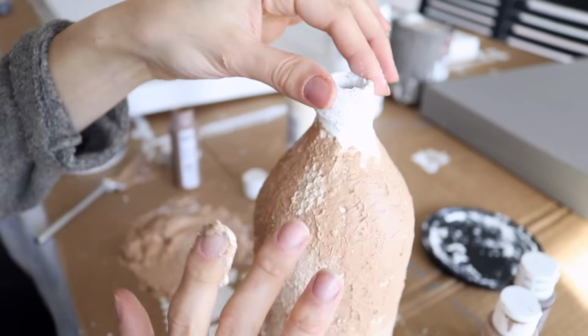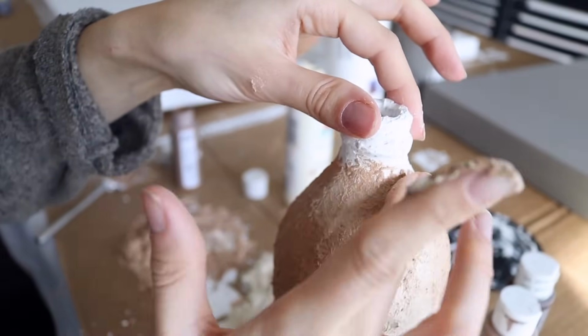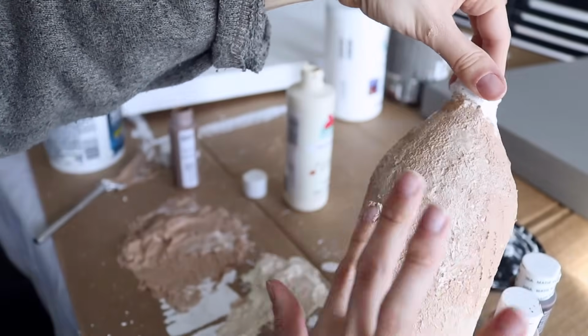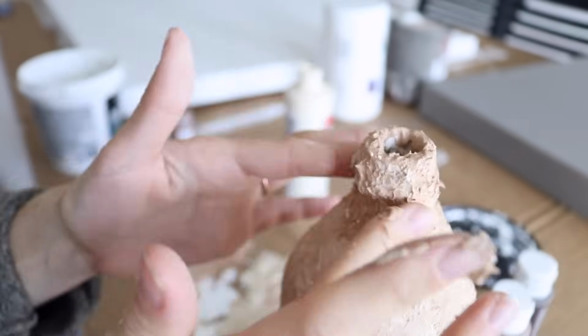And after I did that all the way around, all the way until I got to the top of the vase, I was happy with it. I was happy with the way that it looked, but I wanted to still give it a little bit more texture. So I ended up just flicking some dark brown paint onto the vase as well, just to give it a little bit more dimension.